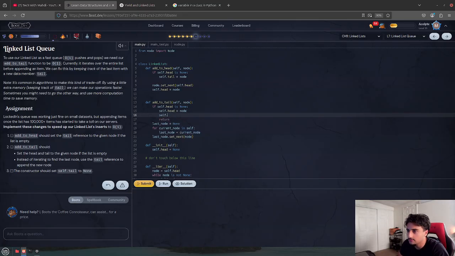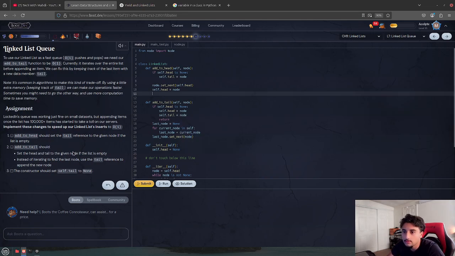Self.tail should be equal to the node, and then after that, instead of iterating to find the last node, use the tail reference to append the new node. What? I don't get that.